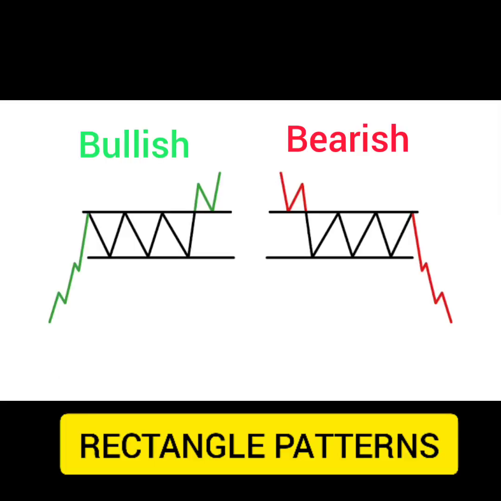Just before we conclude, here is the bullish and bearish rectangle pattern. You can see here we have two images. The one labeled in green is the bullish rectangle. The price starts as an uptrend and then it consolidates within this particular phase, and then the price breaks out of that phase, continuing the trend, which was the uptrend. Now the bearish rectangle started as a downtrend, then consolidates for a particular period and then breaks out just below the support zone. Basically, this is what we call the bullish and bearish rectangle.